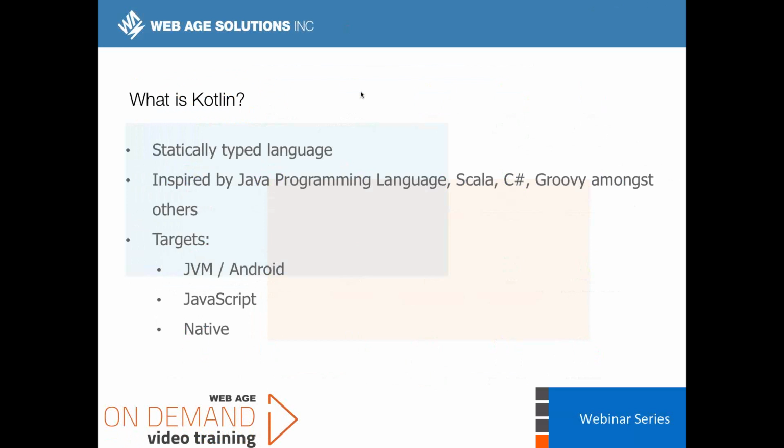that is the Android runtime. But Kotlin is not just for Android. This year at Google I/O, Kotlin was announced as the first-class language for Android, but it also runs in the JVM, so it can run wherever you have Java. It can also target JavaScript and can also target native. Our focus here, though, is the relationship of Kotlin to Android and Kotlin on top of the JVM or the ART.